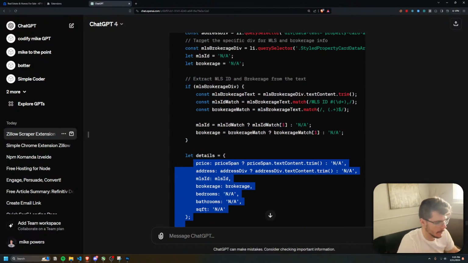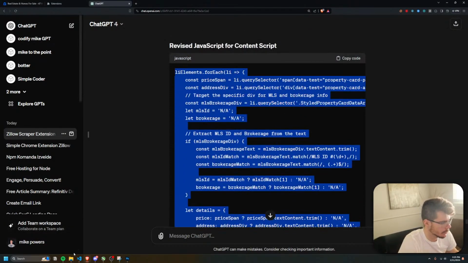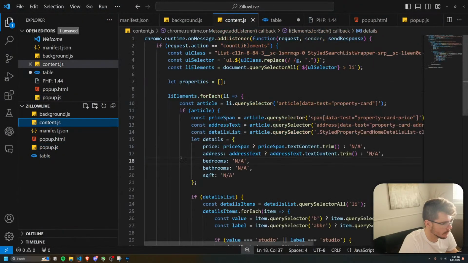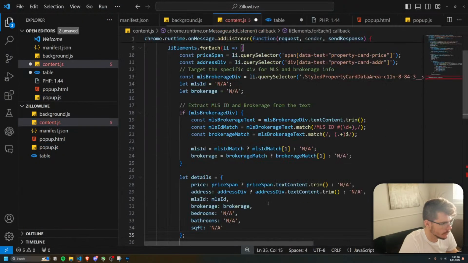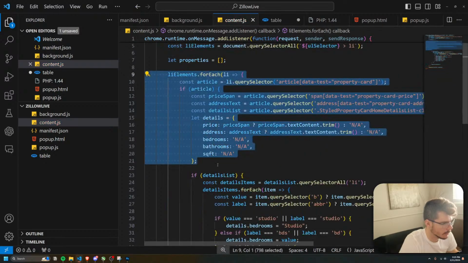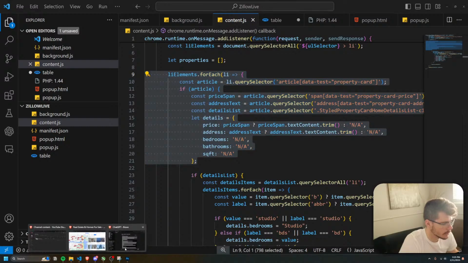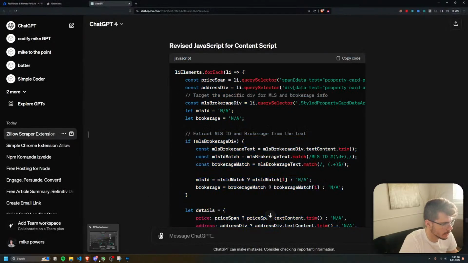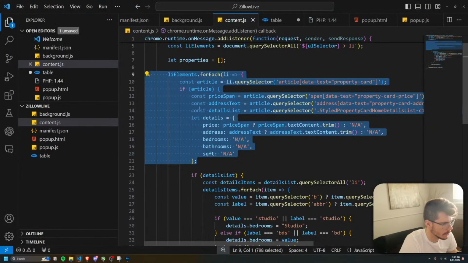Oh my God. All right. Moment of truth. A moment of truth. What the heck? Why the hell? Const articles. Const. Oh, querySelectorAll each element. Wait. Huh?